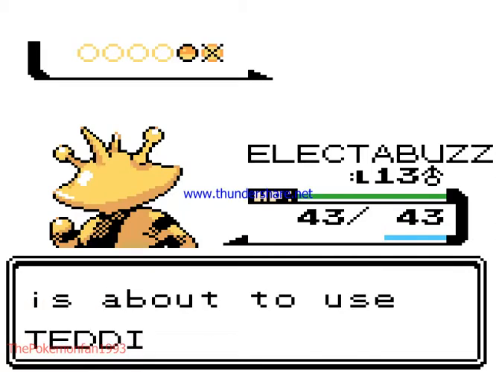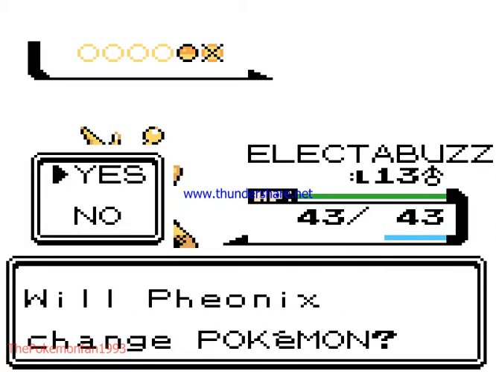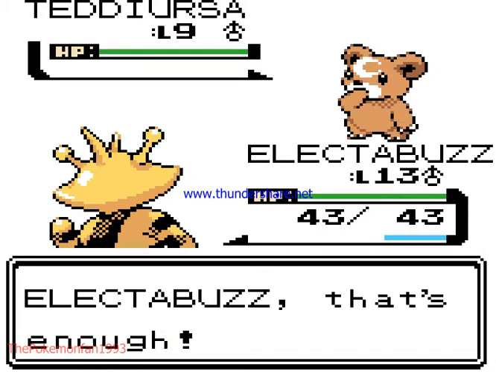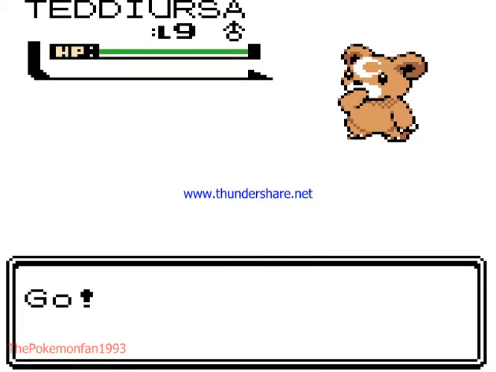And his other Pokemon is Teddiursa. Huh. Two normal types. That's rather interesting. Except that they're completely normal. It's interesting anyway. Damn thing is so cute. Alright, so I'm going to switch out and I'm going to try to take it out with Drowsy.